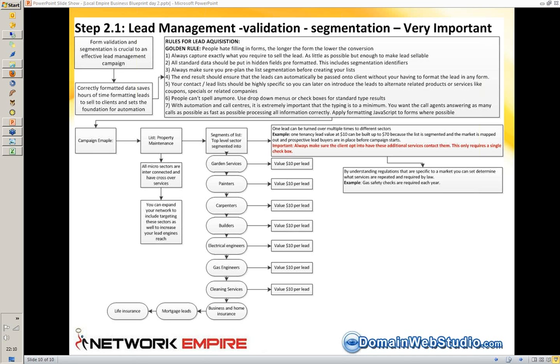They'll need to get the house cleaned afterwards, or they'll need to have rubbish taken away. You think about those things, you map it out, and you make sure you have everything in the right place. That's the core point to take away from this today. As you start playing with it and working with it, and you actually watch data moving through these things, you'll see that ideas will spawn, and things will start connecting in your head, and you can watch the webinar again, come back to what we said, and then that'll also just verify stuff for you.